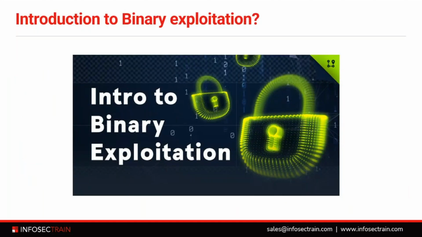When we are talking about binary exploitation, binary exploitation is an advanced topic that involves finding and exploiting vulnerabilities in binary code, right? And by the successful exploitation of these vulnerabilities, an attacker can gain a foothold on the system, escalate the privileges, or bypass the protections. So what is this word binary which we are talking about?